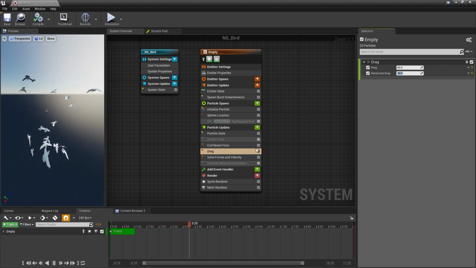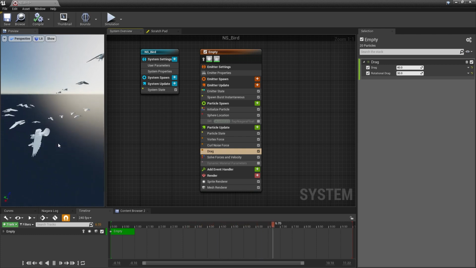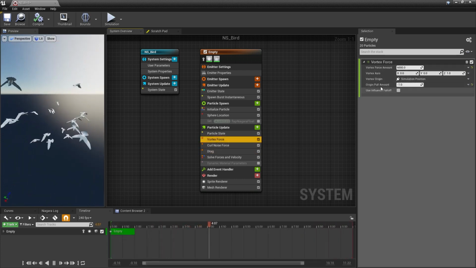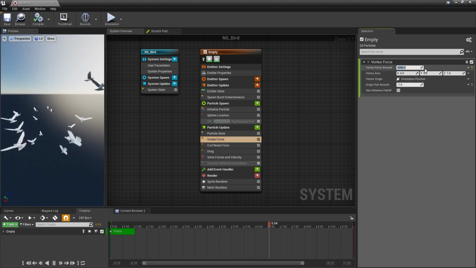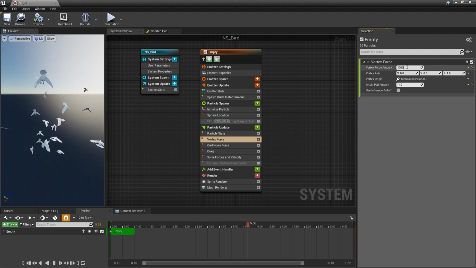So once we've got that all set up, we can now add a Vortex Force. And if we enable that, you're going to see that this basically makes the birds all fly around in a circle, as if there's a center point of a vortex there controlling their motion. Selecting Vortex allows us to make some adjustments to how strong the vortex is. So if we bring this down to, say, 10, you can see that it's hardly noticeable at all. But if we pump this up to something really high, like 100,000, you can see that it's having a really strong effect. They're flying around like they're in a tornado. Let's bring this back down to 6,000, and we get the effect we're going for.